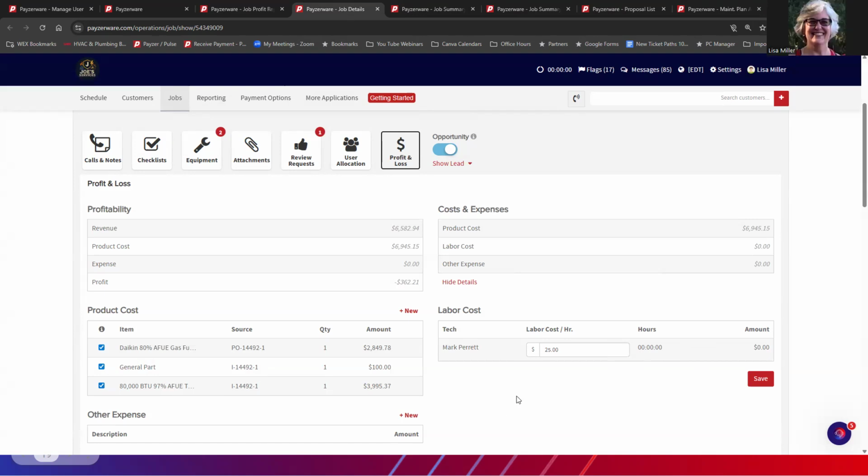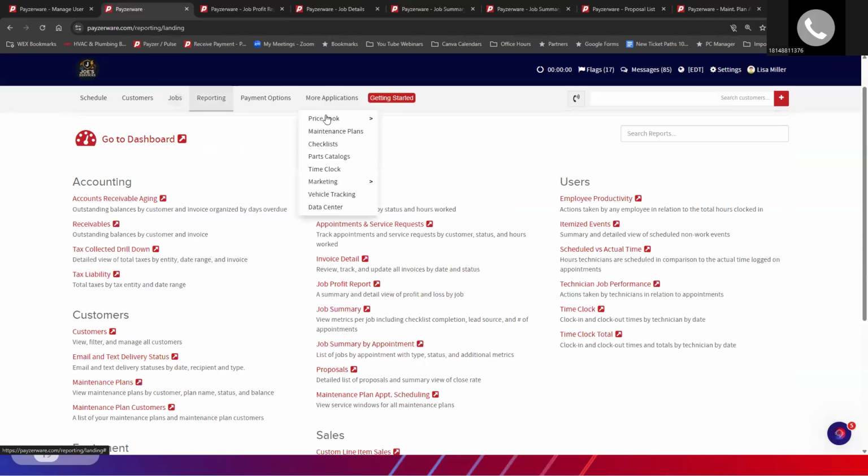Wait a minute, let me think this over again, because this is what you're selling to your customer. So this amount is the cost to the customer, but not to us. It's to you. So how do you have it set up in your price book? Do you have a labor cost on that labor part? I believe so. So maybe that's what I need to change in the price book. Yes, that would be better, because that way, okay.